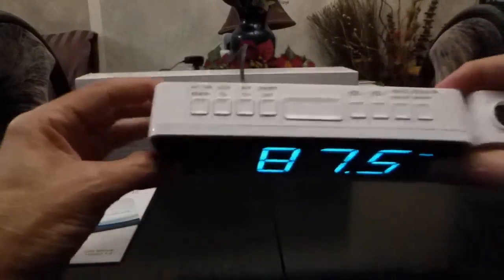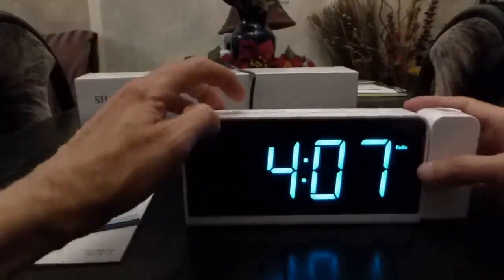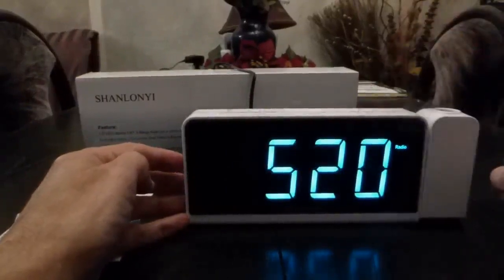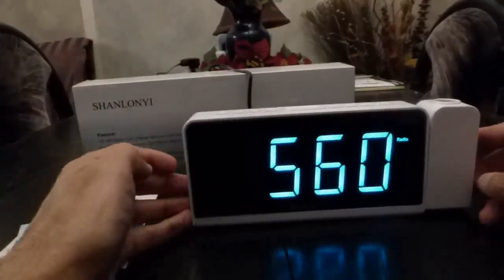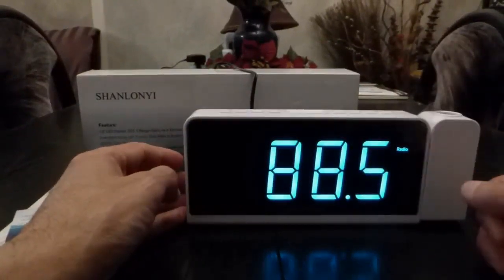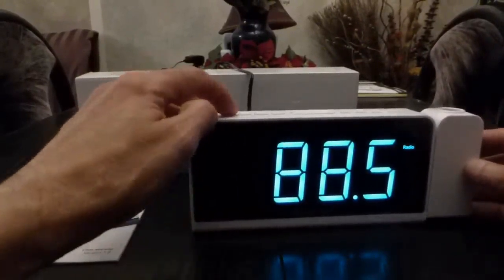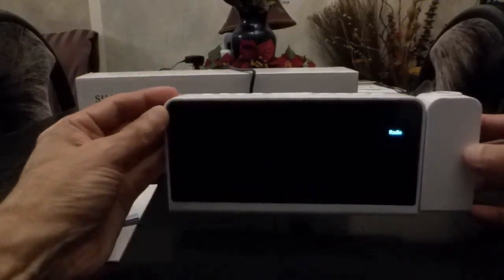And for each one of those you can use the tuning up and down buttons to search for the next station. Even if it's not ideal, frankly. So that's for FM and AM. And up to 10 stations you can lock into one of the 10 memories available for radio, from F1 to F10.